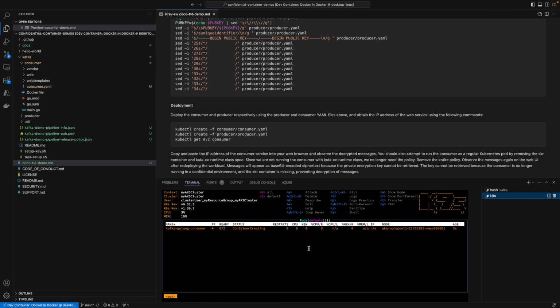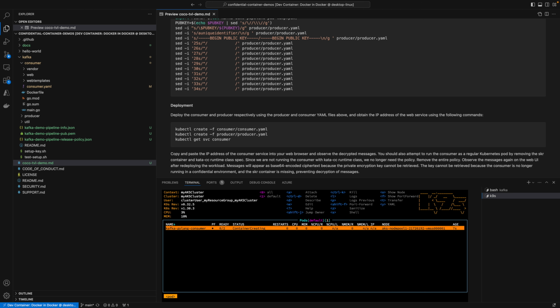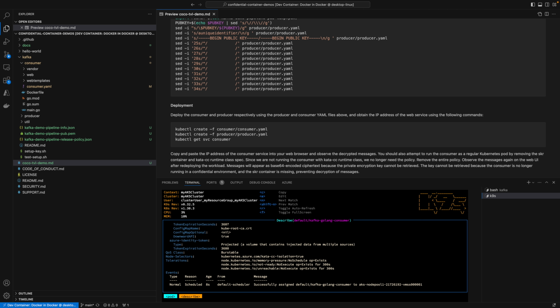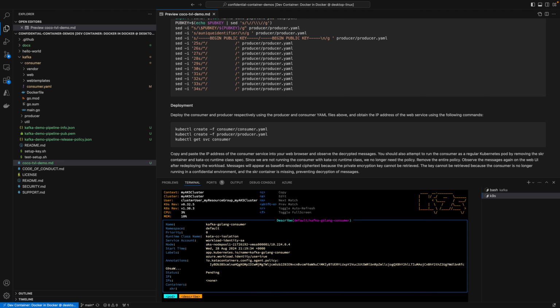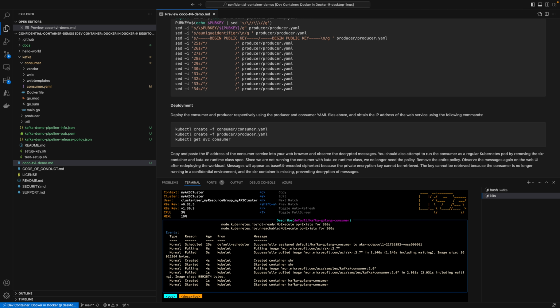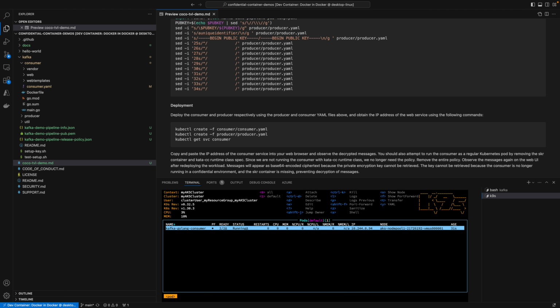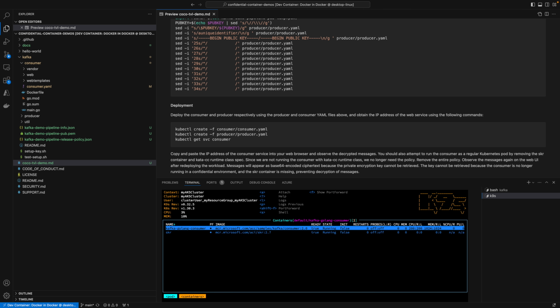If I take a look now with K9s, you'll see that the container is creating. It's been assigned to the node pool, which is good. Still creating, so it takes a while for the thing to start up. And it's running.